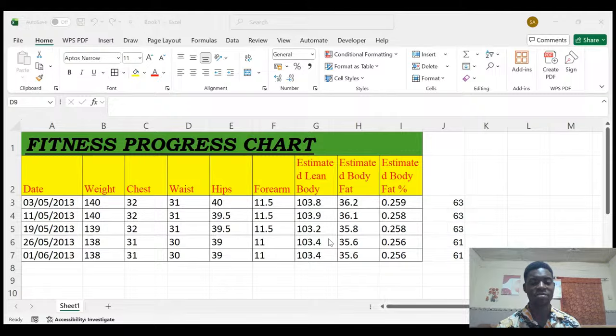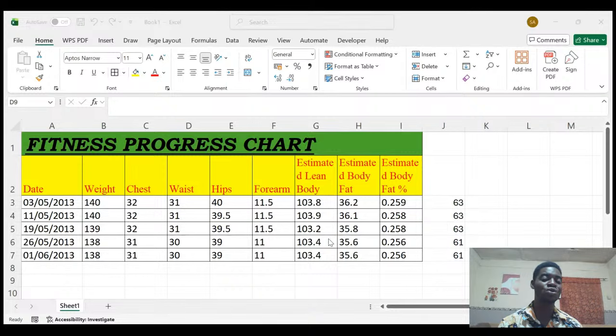Just to recap, what are the things we have learned on cell formatting? We have learned how to change the font size and the font type. We have learned how to bold, italicize, underline, put border, put color, change the text color, and insert cells.